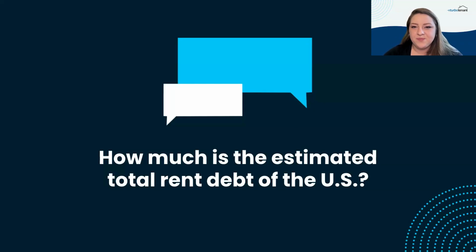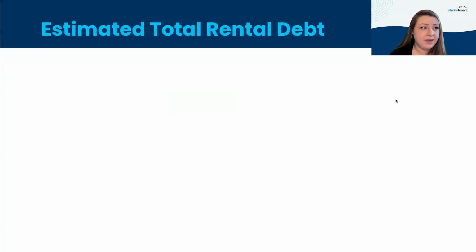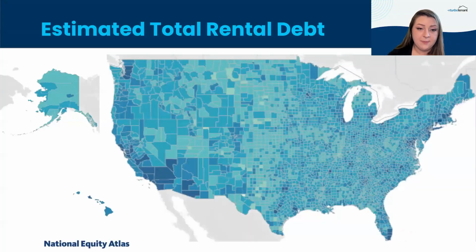Okay. So how much is the estimated total rent debt of the United States? Well, wonderful audience. You guys did a pretty good job. There's a pretty even split between some of these responses. Those of you who said $9.8 billion are correct. As Americans, we owe quite a bit in rent, which is interesting to see, especially when we visualize it by the actual map of the United States.